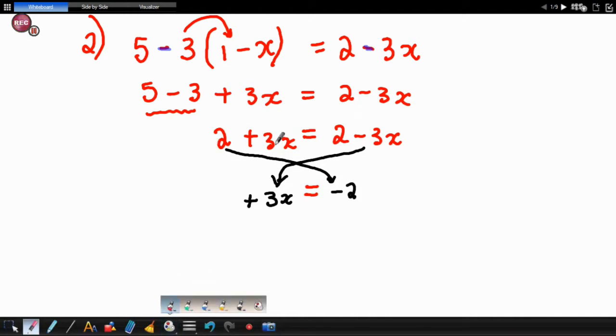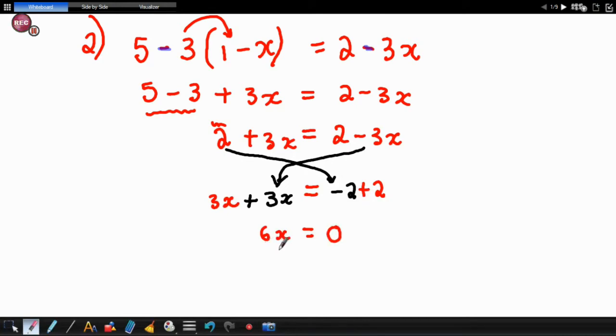Now, what is left on the left-hand side? So the 2 is no longer here. So what's left now is the plus 3. And then we see here, the 2 was here, the positive 2 was here, and then the negative 3x has jumped to the other side. Okay, so now what do you have? Right, so you have equal to 3x plus 3x, which will give you 6x, and then negative 2 plus 2, which will give you 0.